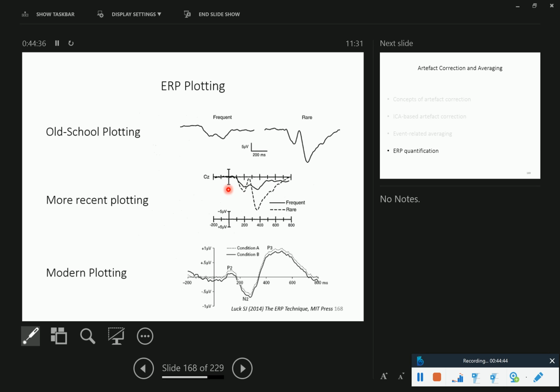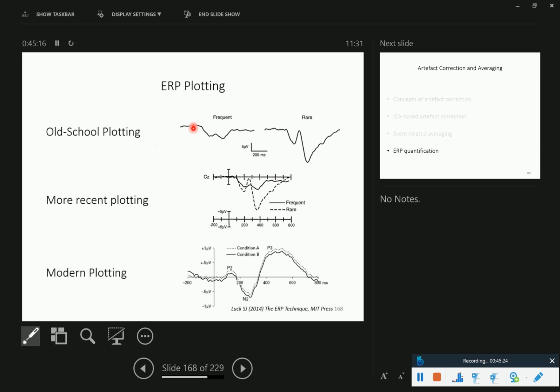Here you see an example that is a little bit more recent, but which still follows the weird convention that negativity is plotted upwards, and that also you don't have the trace really on the line. When I started EEG, I thought one should follow these conventions because that's EEG. But then at one point I said, no, that doesn't make any sense. And I was happy that Steve Luck also thinks that doesn't make any sense. So this is the normal way you plot any kind of things: positivity upwards, negativity downwards, and with axis annotations.